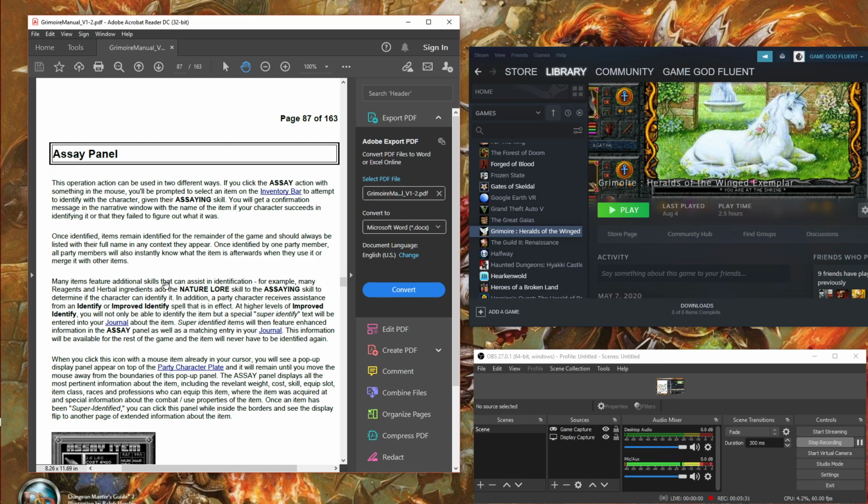Many items feature additional skills that can assist in identification. For example, many reagents and herbal ingredients add the nature lore skill to the essaying skill to determine if the character can identify it. In addition, a party character receives assistance from an identify or improved identify spell in this effect.